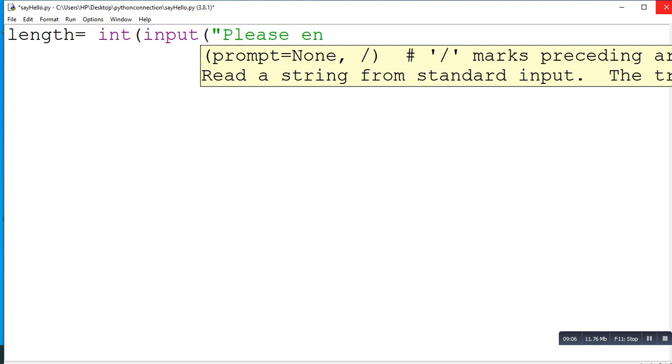I'll close it and then close my bracket. You notice that I opened two brackets, so I'm closing two brackets.